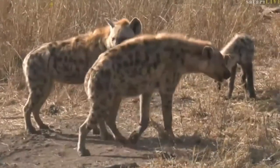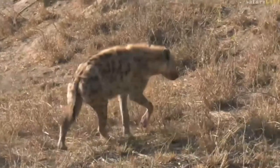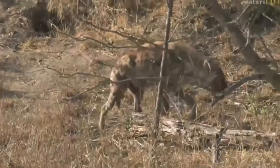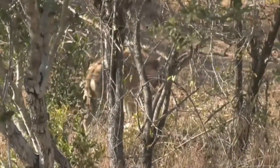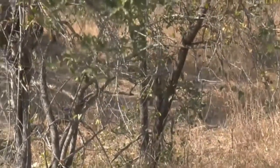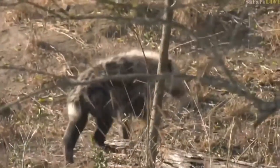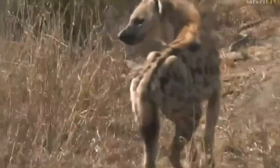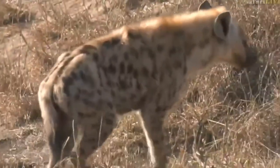Once the hyenas move out after a while, when it gets stinky and there's too much defecation and bits of meat around the den, they move to another den site. You'll find it then gets used by porcupines and even civets, genets. Now who is this? It's got lots of blood on its neck, whoever this is. See this hyena's got blood all over it, and it looks like a very big scar on the right of its face. I don't think I've ever seen that hyena before. It's got blood all over the face, so I wonder if it maybe stole something from someone somewhere along the line.